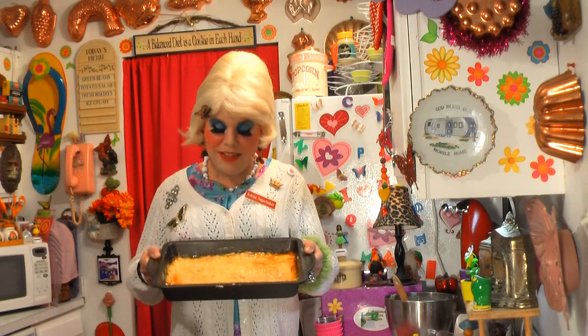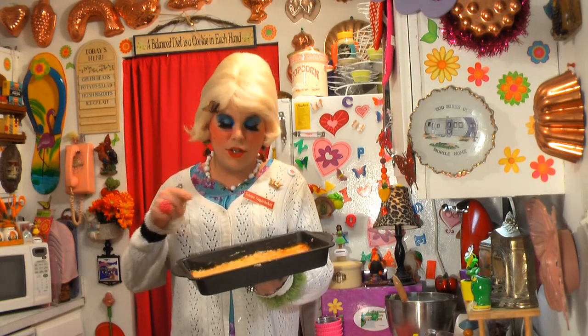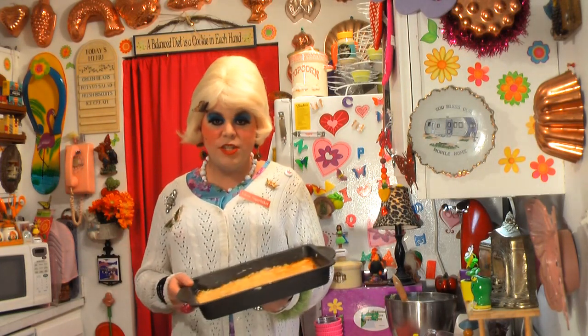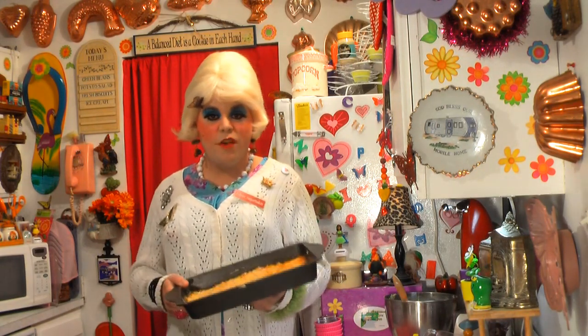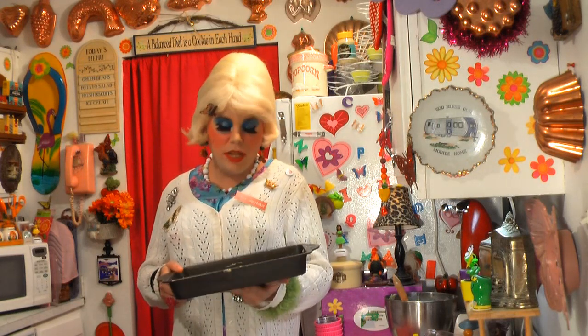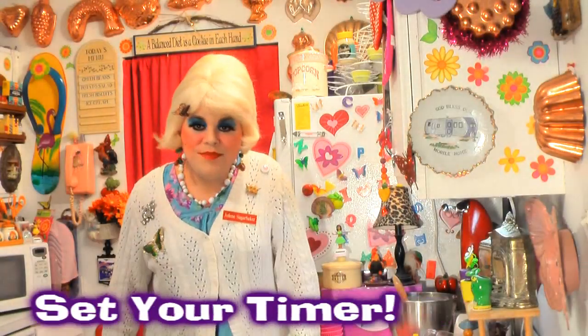There we go. We spread the rest of the batter on top of the apricot jam and crust layer, and I've preheated the oven to 350 degrees, and we're going to bake these for about 25 to 30 minutes until they're nice light golden brown. So let's go ahead and pop them in the oven now. Set your timer.